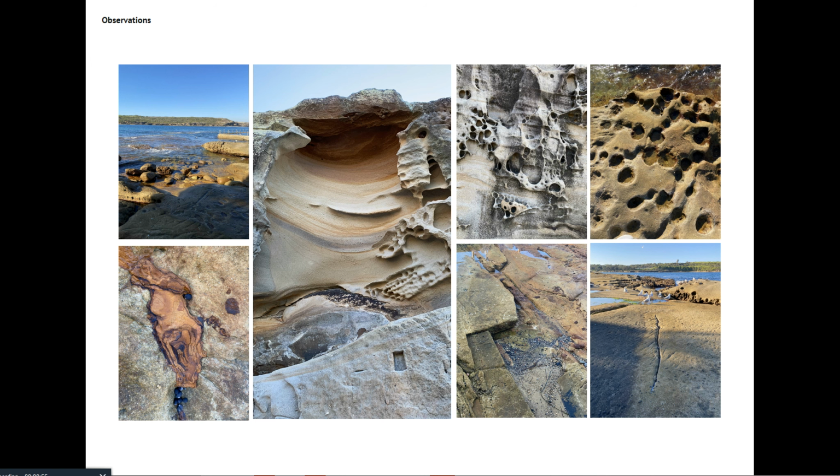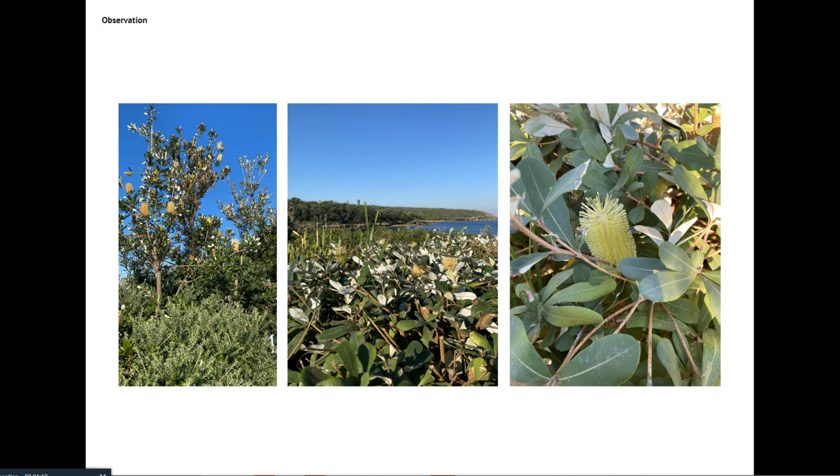After performing a careful observation of the site, we spotted that the site had two distinctive tactile features. The unique rocky topography of the Malabar Ocean Pool, which was full of micro tactile sensations such as ridges, bumps, holes, and contours, and the abundance of banksia in the surrounding environment, which is also full of tactile sensation but at a micro scale.